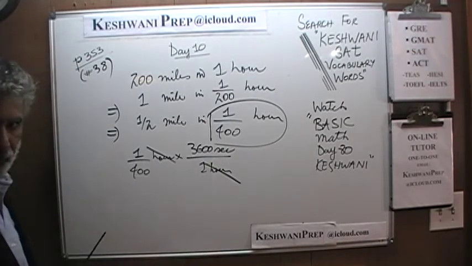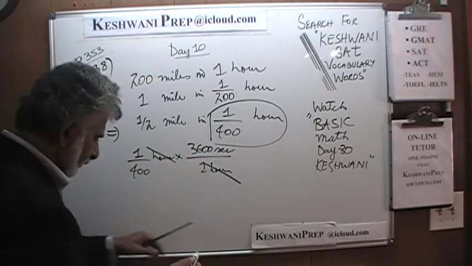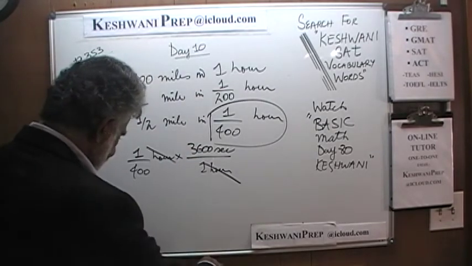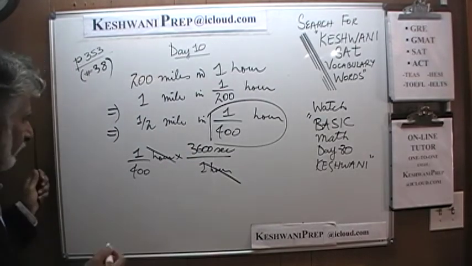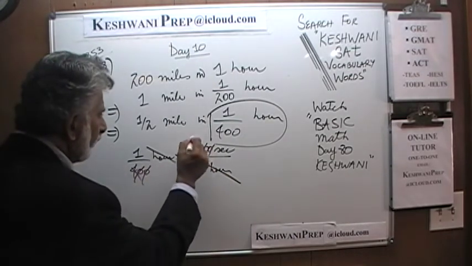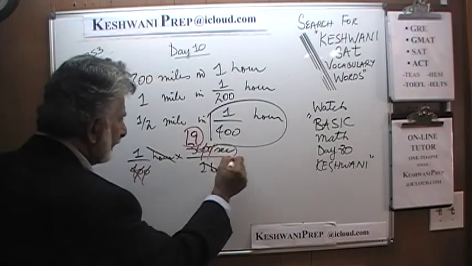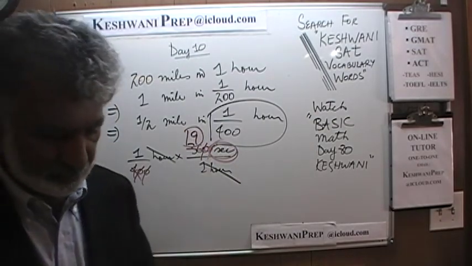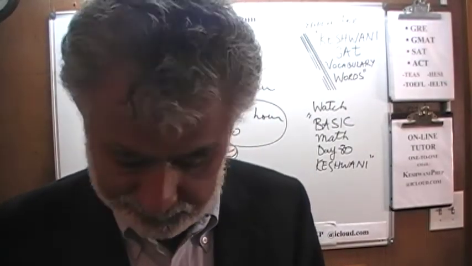This one is very simple actually. Divide top and bottom by 100. Let's do it in a different color just to have some flair of the dramatics. Divide top and bottom by 100. This is going to go away. Divide top and bottom by 4. There you go. It will take 9 sweet seconds before he has the yummy morsel.